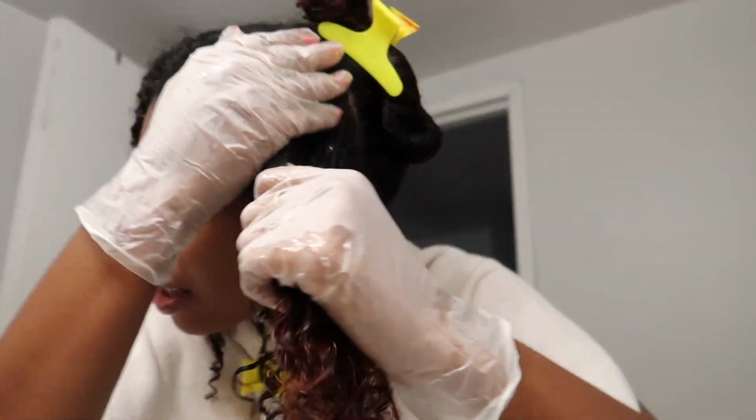I just run it through, and you really want to make sure that when you're doing this, you have towels, you have your sink covered, because this is really messy because the product is so runny. I like to run this through my hair as quickly as I can because like I told you, the product hardens really fast, and once it gets hard, you don't want to run your fingers through it because you can literally break your hair. As soon as it gets on your hair, you just want to run it through so that all your hair strands are being penetrated and it's not just hitting the top of your hair or the inside of your hair, but it's actually running through all of your strands.